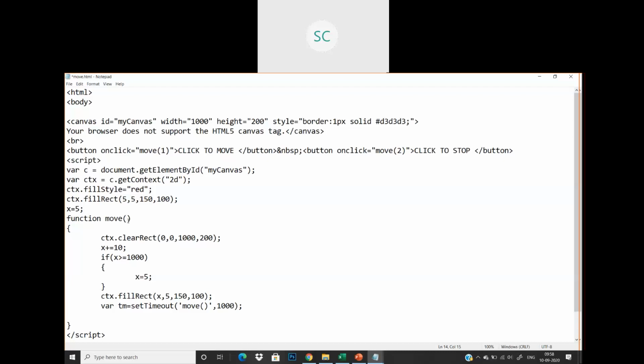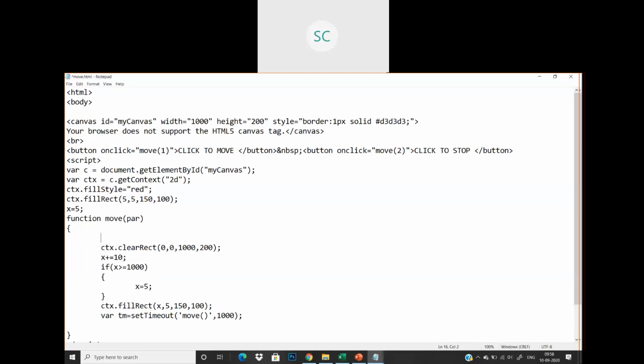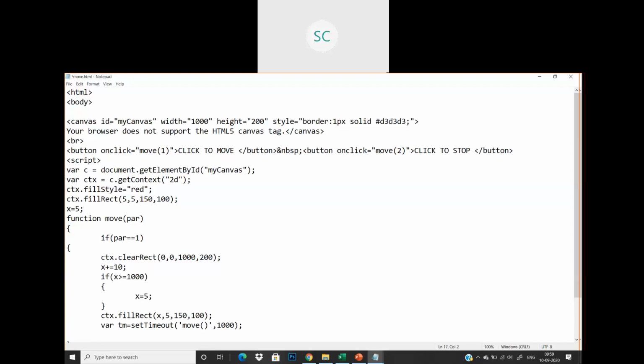So now let's take that value. I'll not call it x, we'll call it parameter. So if the parameter is equal to 2, so what to do? If the parameter is equal to 1, only then we will do this.